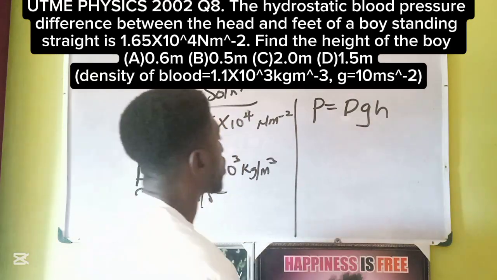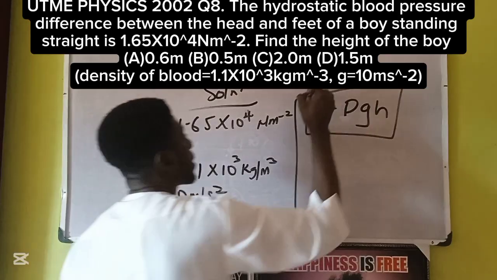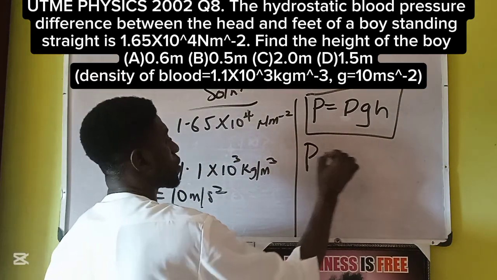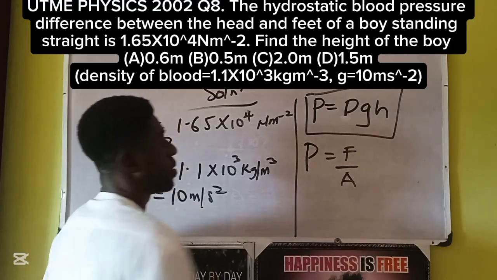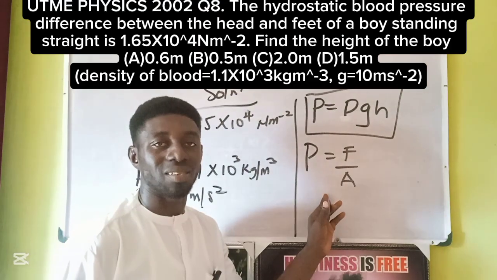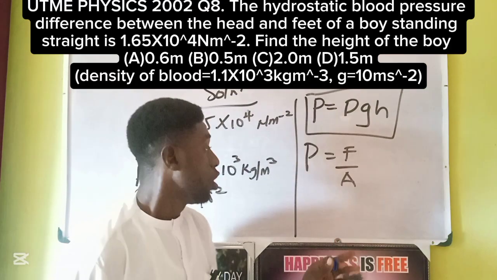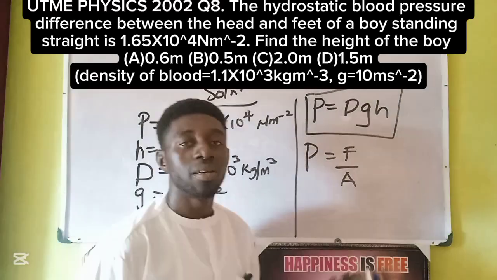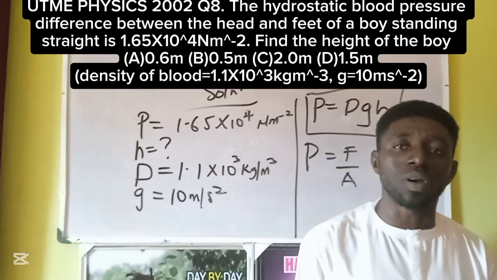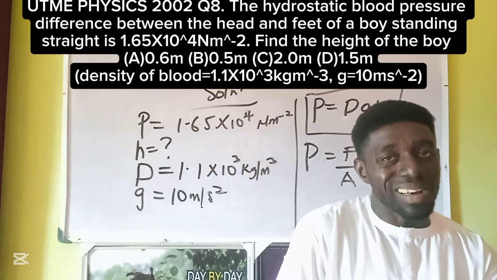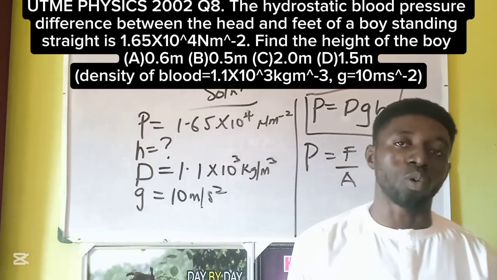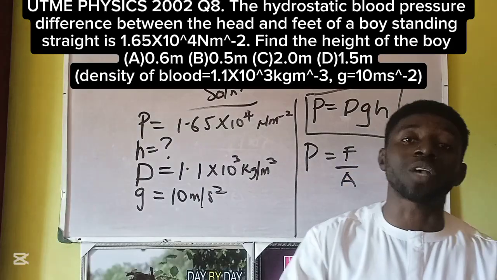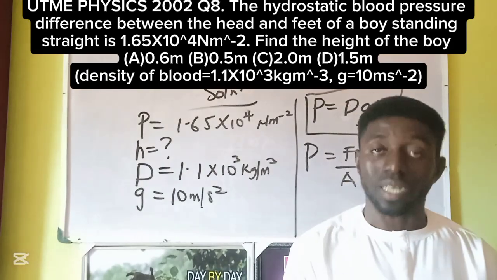Let's prove it. We want to prove how the formula came about. Recall, the pressure you know is force over area. This is pressure on solids. However, you don't discuss fluids with area. You can bet me that you don't say, I need some area of water. No. Water is not two-dimensional. Water is three-dimensional. Therefore, you request for volume of water, three dimensions.